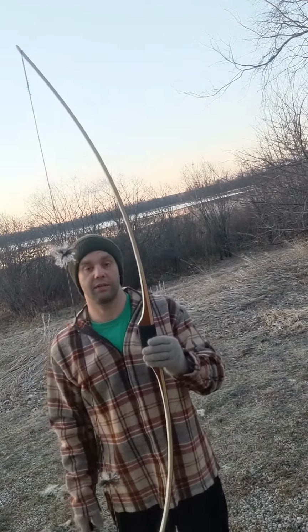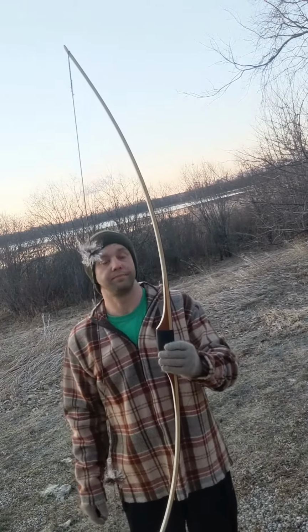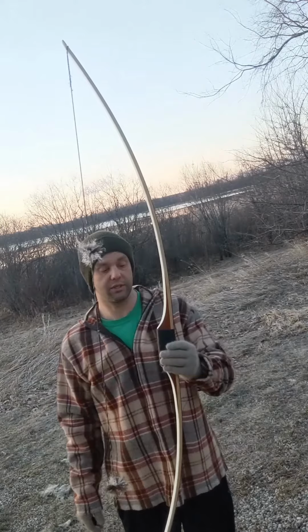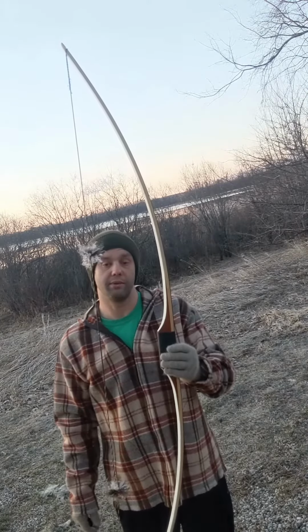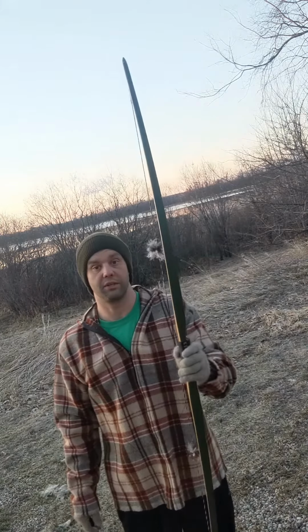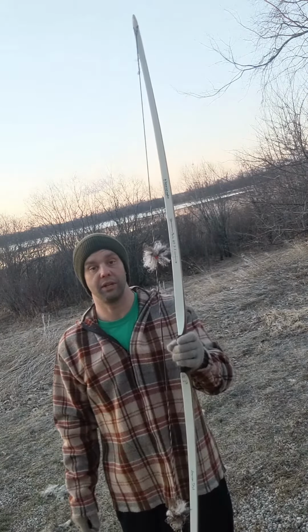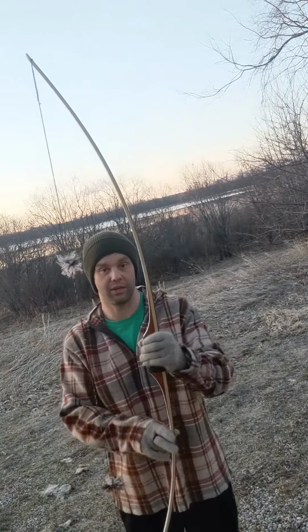This is a Howard Hill style longbow, American semi longbow. This one is a 68 inch model. I build a 66 and a 68 inch. This one in particular has green glass on the back, white on the belly, which is a really sharp look.